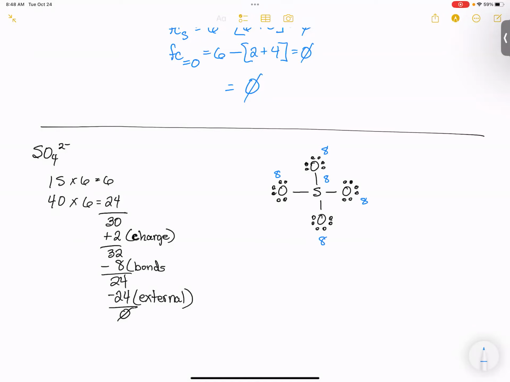But what do I have to pay attention to? Formal charge. Why? Because sulfur's in period 3 or greater. So let's do formal charge of these things. The formal charge of my sulfur: it has 6 valence electrons minus 1 for every bond. Sulfur has 4 bonds on it, and 1 for every dot. It has 0 dots. So right now this sulfur is sitting with a +2 formal charge.